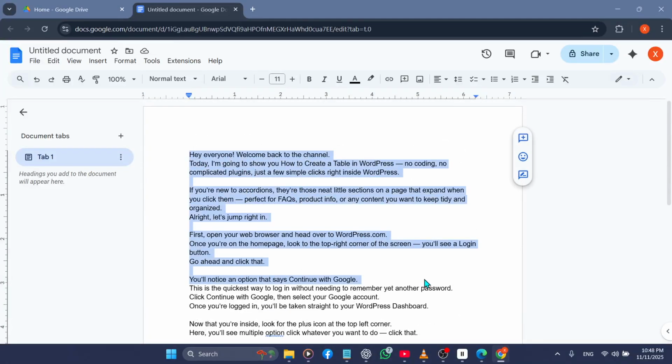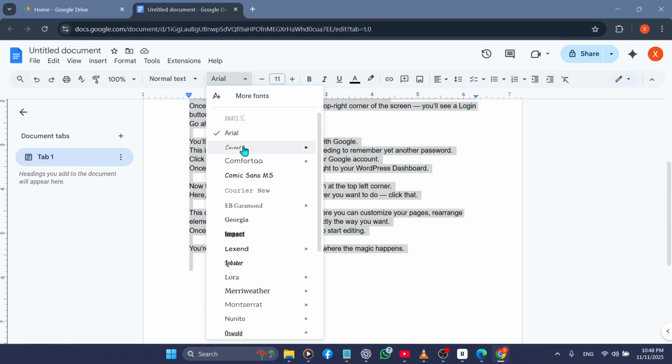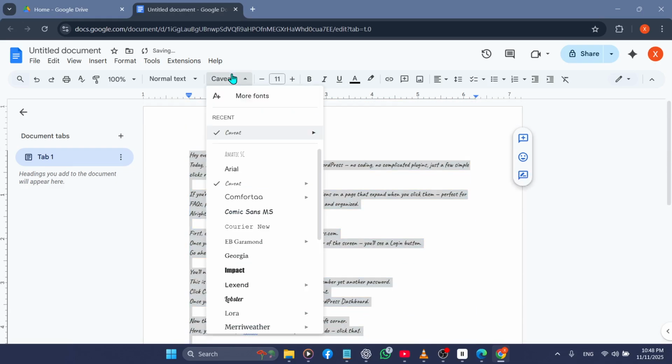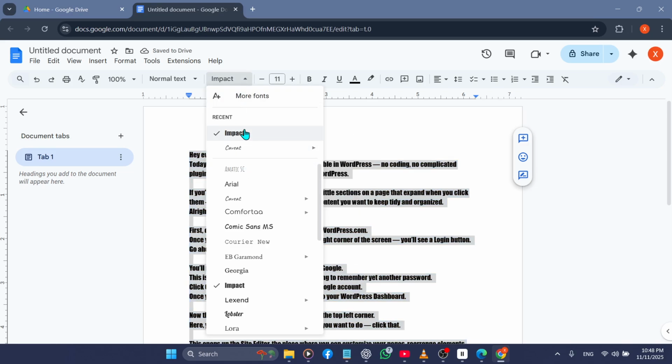The document will now load, and you'll have full access to edit, format, and collaborate on it using Docs' powerful built-in tools. The best part? Every edit you make is saved automatically in real time. So there's no need to worry about losing your progress.